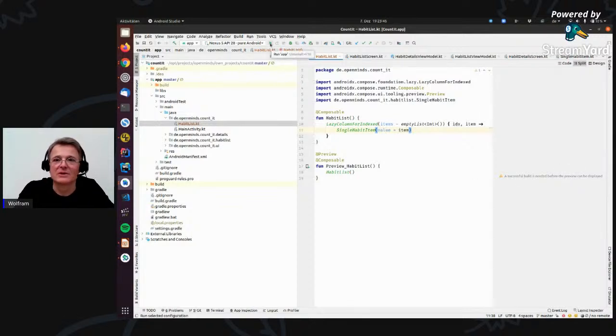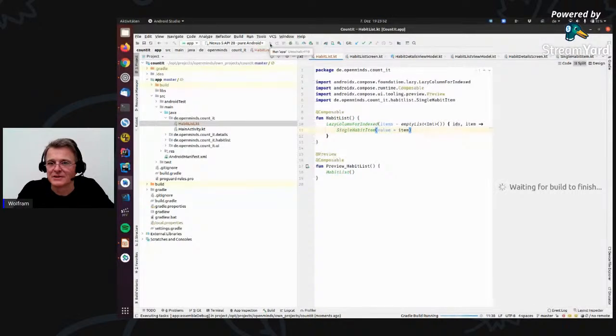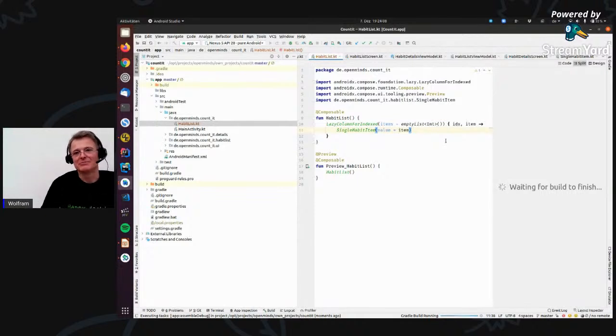I don't know why it's not working. So sometimes it's not working for good reason. That is when your build fails. Since I don't have anything red here, I expect my build to work. So I hope that that is not the reason for that. But at other times, yeah, it doesn't work.